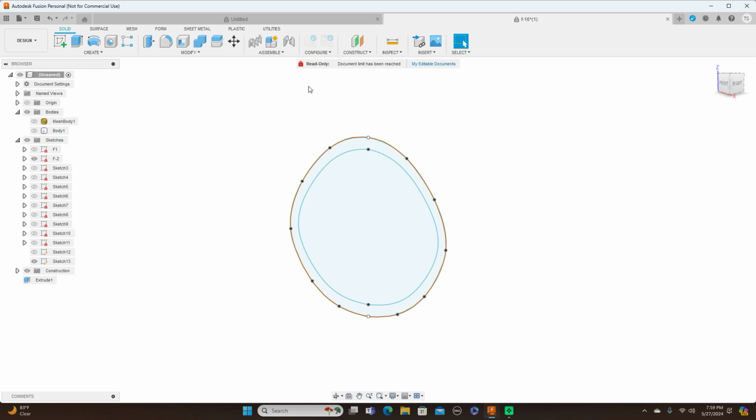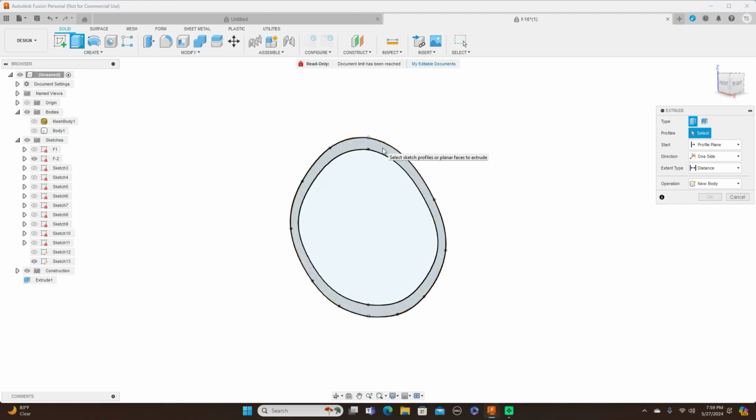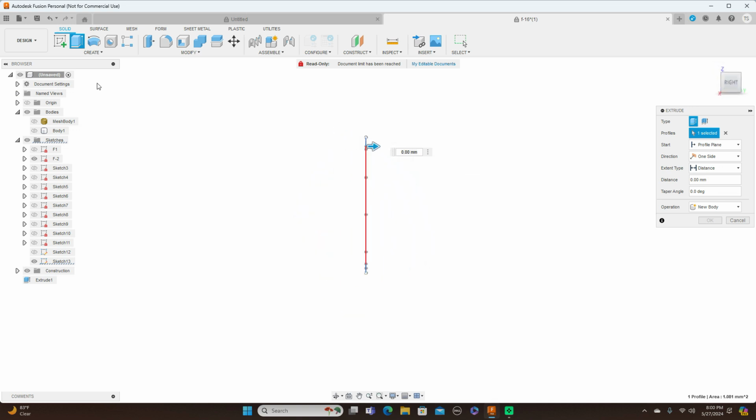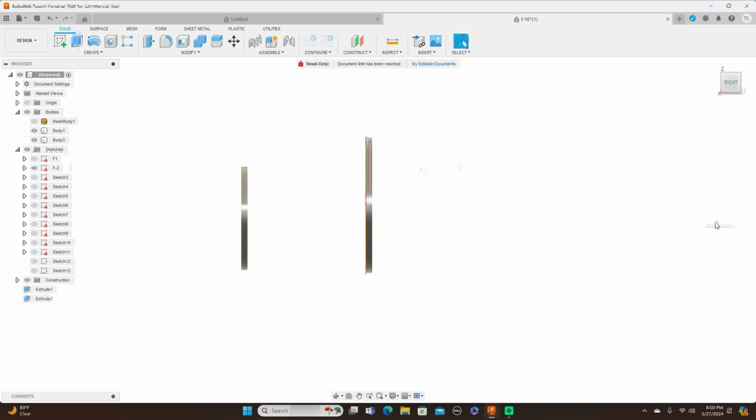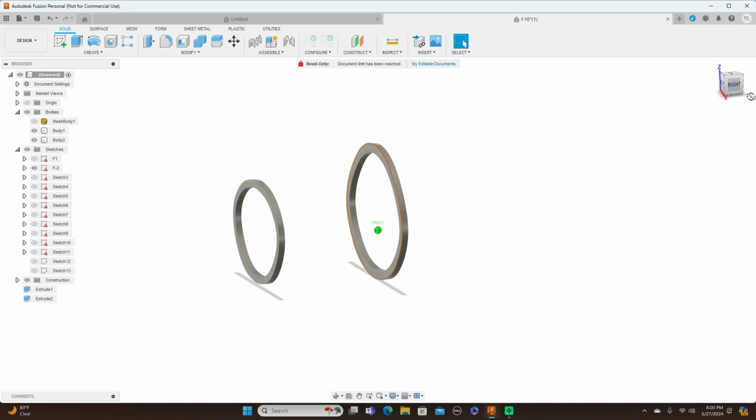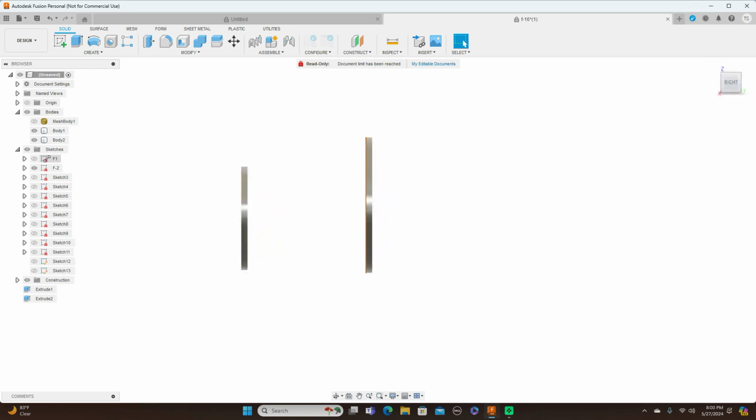And extrude. I'm going to extrude this. Turn this body back on so I have a reference how thick that was. And click OK. Now I can turn that sketch off. And this mesh body, turn this on.